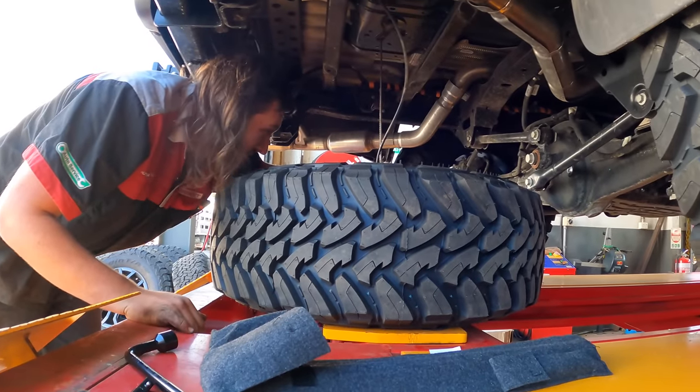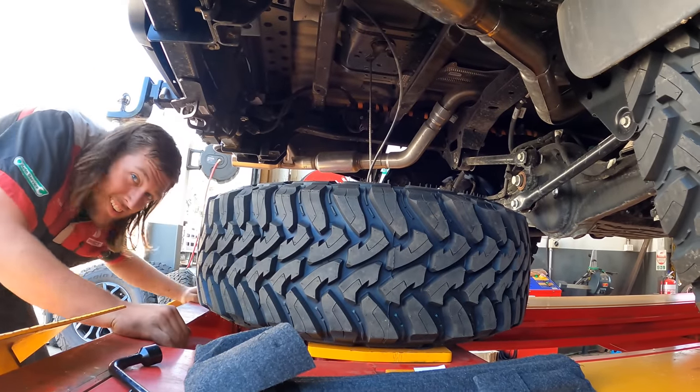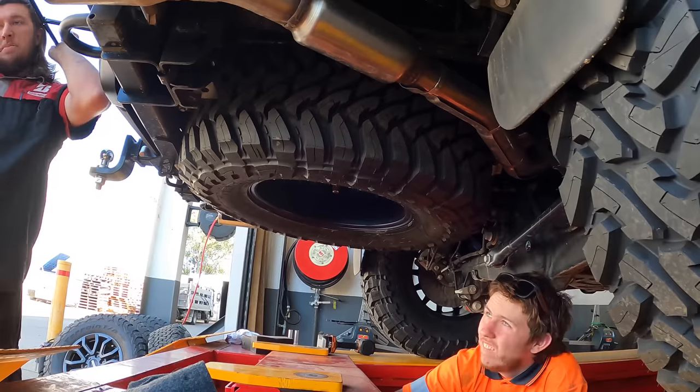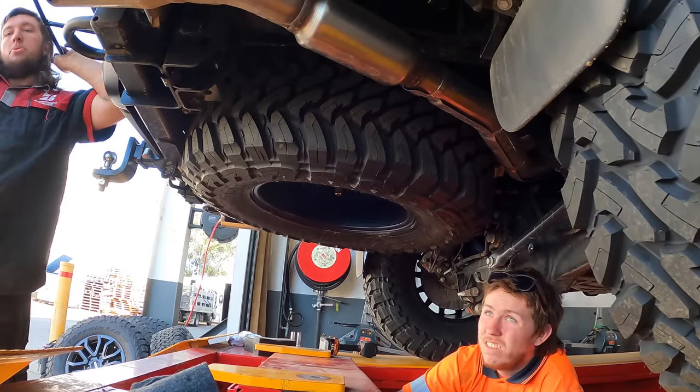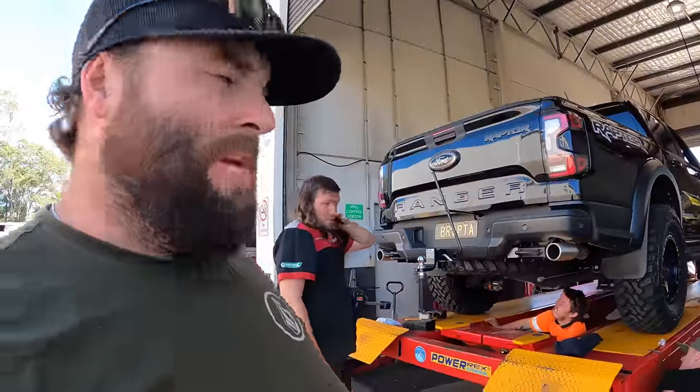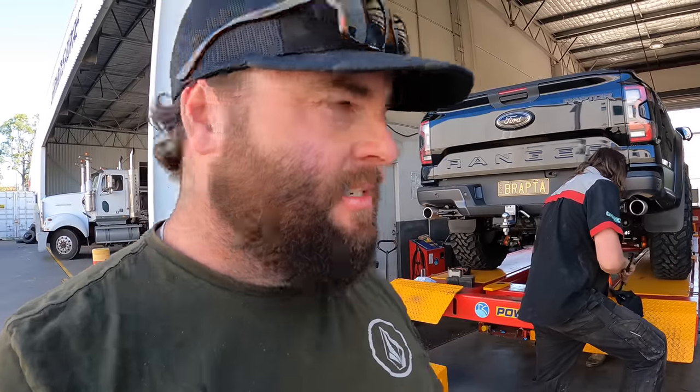My biggest concern is if this thing's going to hold the spare. It's going to hold it? The hole's bigger — just strap around it to actually pull it in. Well, it fits. Just. So maybe on the next Raptor, Ford can give us a little bit more room at the back there — bring that bumper out. If that bumper was out another inch it'd be perfect. But we do have clearance on the watts linkage, so yes, 35 will fit — by the smallest margin. We should be alright.